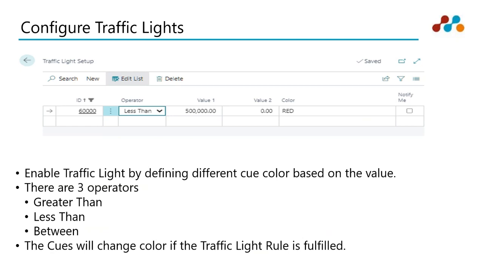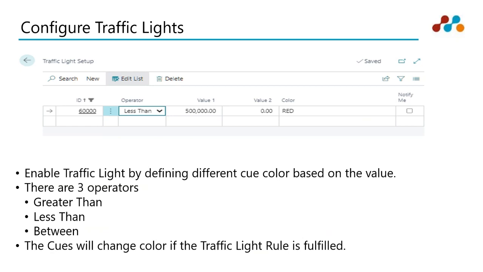So the user can configure the conditions based on these three operators. Now let's say the user selects less than. If he enters a value in value 1, he or she cannot enter a value in value 2. And if he or she enters a value in value 2, value 1 would be disabled. Similarly, the same applies to the greater than operator as well. Then we have color. Here we have already defined a few colors in the system. So the user just needs to select a color of his or her choice, which would make that queue identifiable when this particular condition is hit.